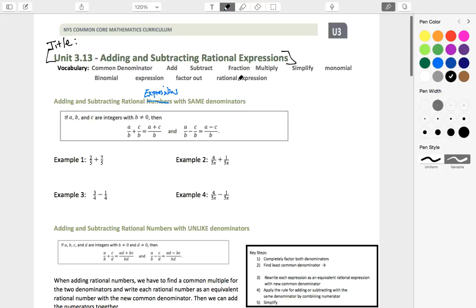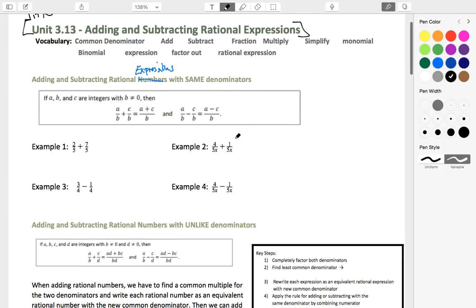with the same denominator. All this means is that we can add and subtract rational expressions just like we can add and subtract rational numbers. The only key thing is they have to have the same denominator. So we look to see, do they have the same denominator? Yep, so we can add those. 7 plus 2 is 9, so our answer is 9/5. We can do the same thing when subtracting rational numbers as well. We have 3/4 minus 1/4, which becomes 2/4, which then becomes 1/2.